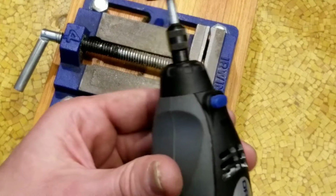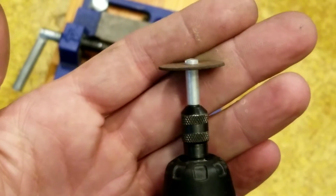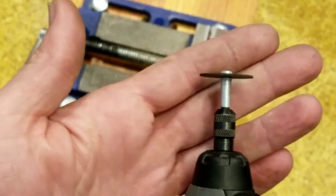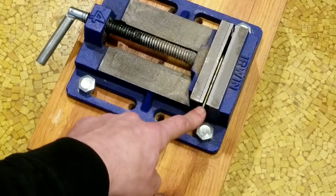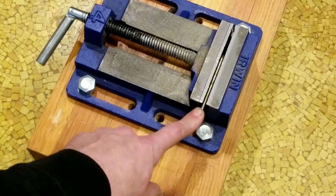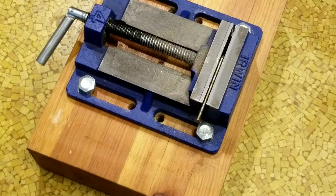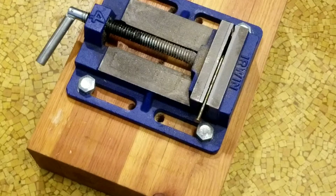They have two grades, a thin standard duty and then a thicker, advertised as a heavier duty cutoff wheel. And this will be the thicker, heavier duty cutoff wheel. And we're just going to be cutting off what is a standard, I believe it's called a 16 penny framing nail, but this is a standard North American framing nail. And of course, always safety glasses, especially with cutting and grinding operations.